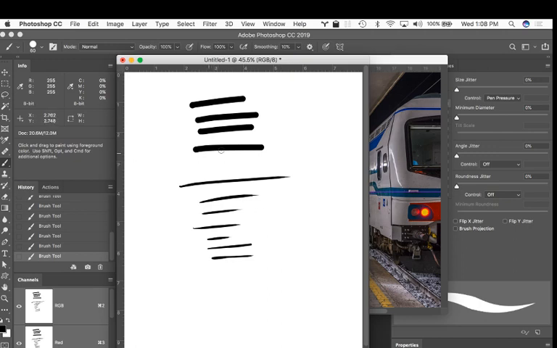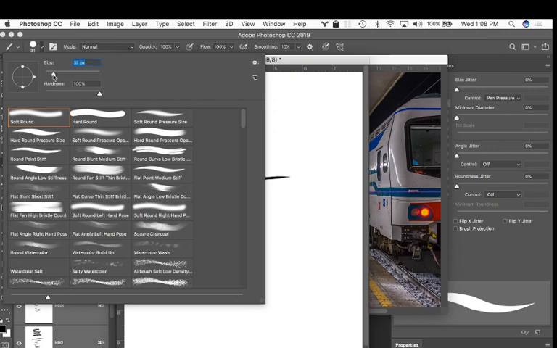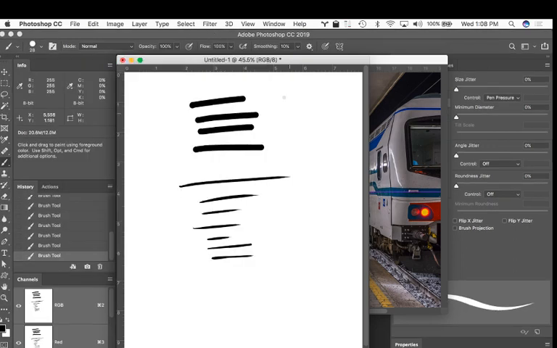And you can actually see at no point did I even press down hard enough to get as thick or as heavy as this brush actually is. So you can actually get really good at this. I'm going to drop my pen size down even more. I'm going to take it down to like a 30 and then just do little small hits like this.